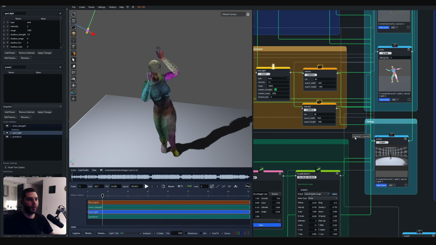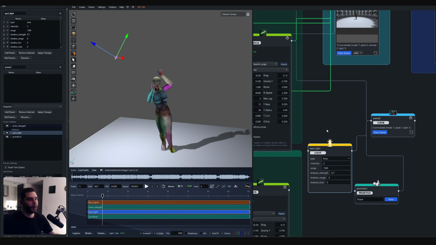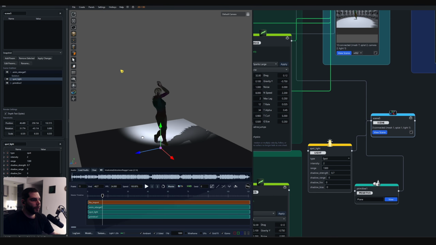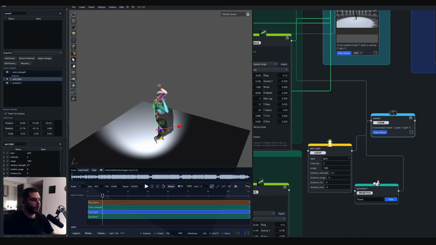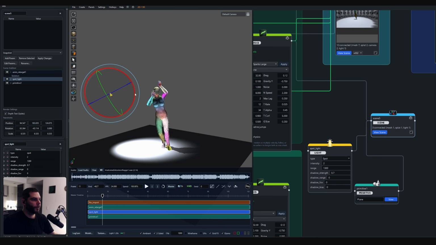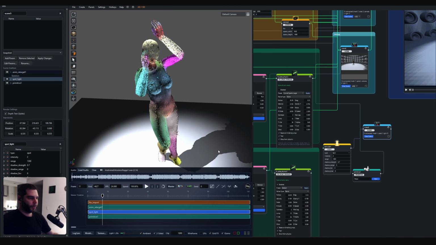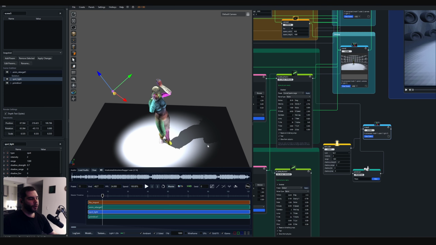Shadow strength. The strength will change. Okay. Shadow. Okay. So yeah, those are the lights. The spotlight. Let's take a look again. Okay, that one just shoots spotlight like that. And some of these I can change the type, the way the shadows look. It can be more pixelated or sharper.